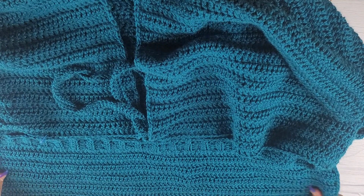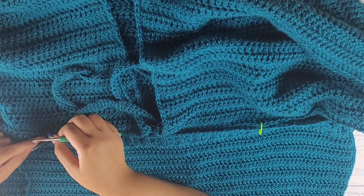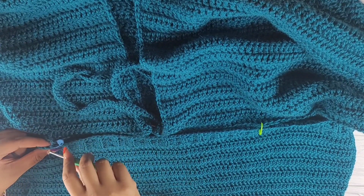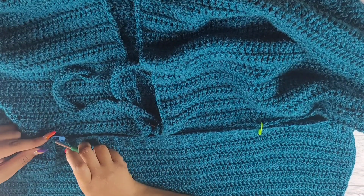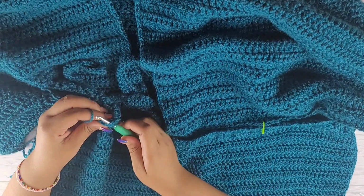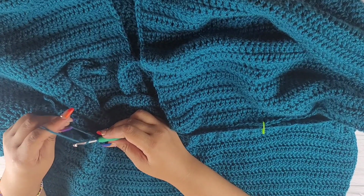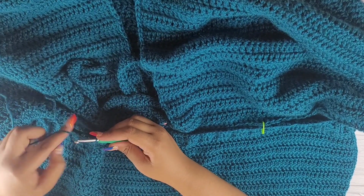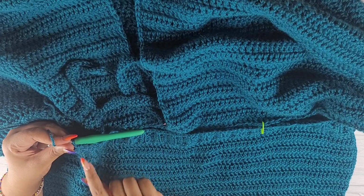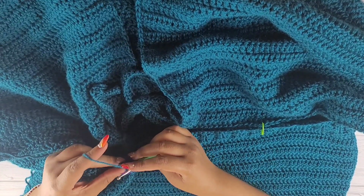Okay, so now I'm going to start attaching the two pieces. So I'm going to go into the stitches where I placed the stitch marker. I'm going to put my hook in there before I remove it, just so that I'm in the right stitch. Then I'm going to remove it, and pull my yarn through, and chain 1. Then I'm going to place a single crochet in that same stitch, going into the stitch in my band and in the bottom of my top. And then I'm going to continue that around, going through both layers.